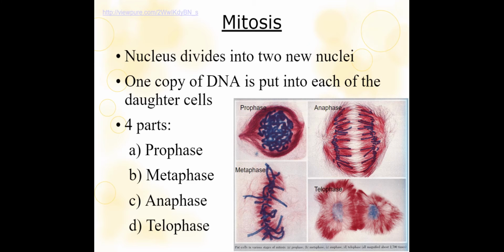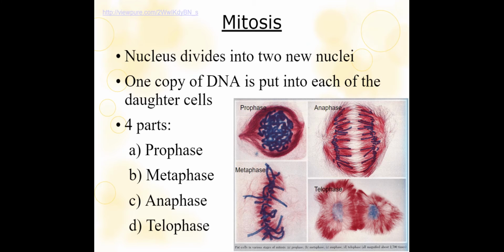Mitosis is where the nucleus is dividing into 2 new nuclei before the cells completely break apart. During interphase, remember, it's copying everything. So it has a double amount of everything in the cell. So that way when it divides through mitosis, and eventually cytokinesis at the very end, each cell will have what it needs. So mitosis is where the nucleus is dividing, putting 1 copy of DNA into each of those daughter cells. And within mitosis, we have 4 steps.